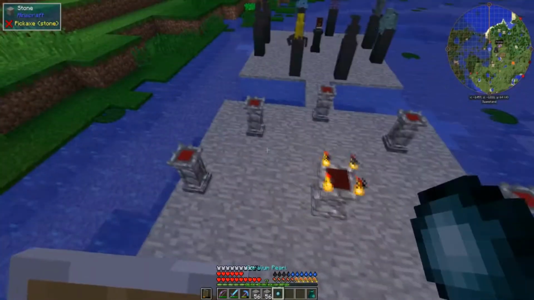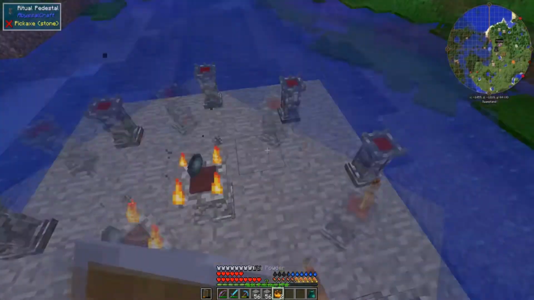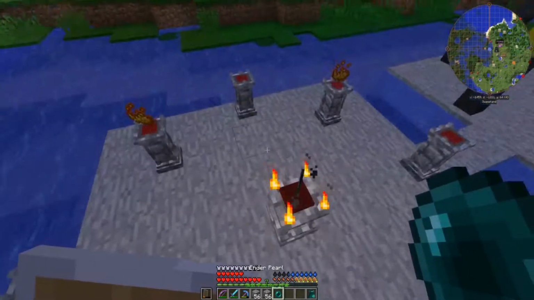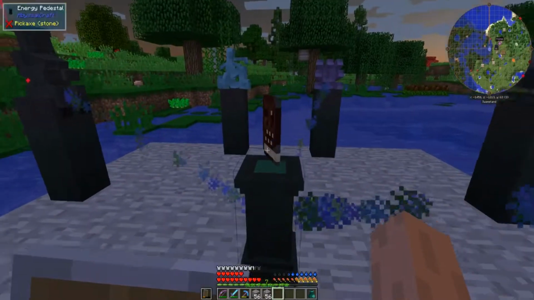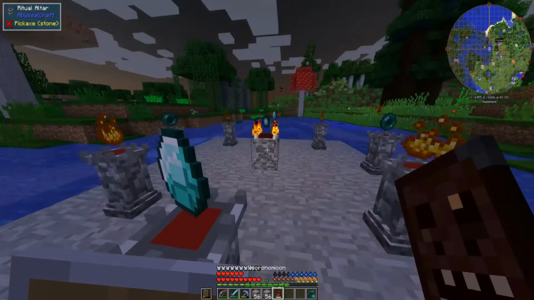Okay, so I have all the items I need, so we can put the Corallian Pearl in there. We put the blaze powder on the edges like so, 2 ender pearls and 2 diamonds. And then we come over here and grab my Necronomicon. Right click, oops, shift right click.